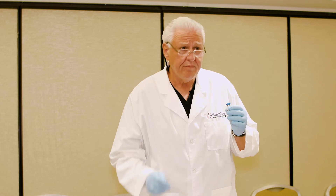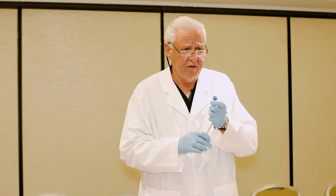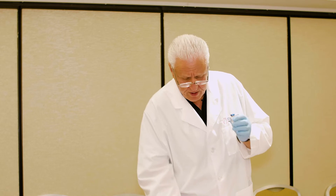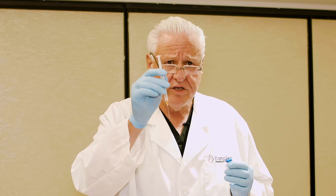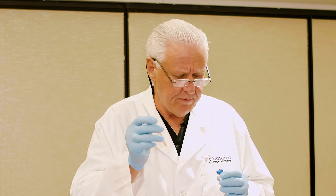The protein in the product is very sensitive, so care must be taken when you reconstitute it so as not to agitate it significantly and denature it. When inserting the needle into the vacuum, the first precaution you need to follow is placing your index finger on the plunger of the syringe to prevent a rapid draw into the vacuum container.